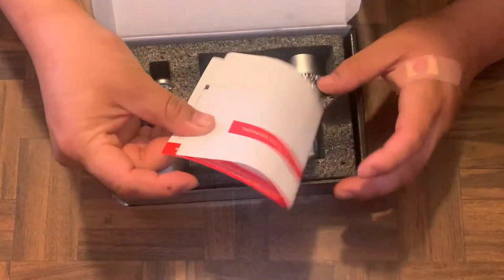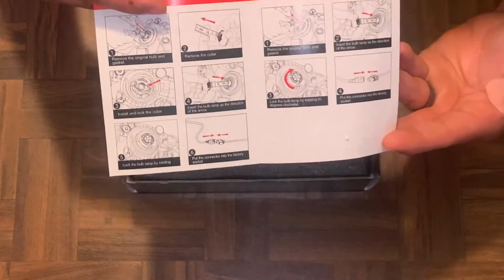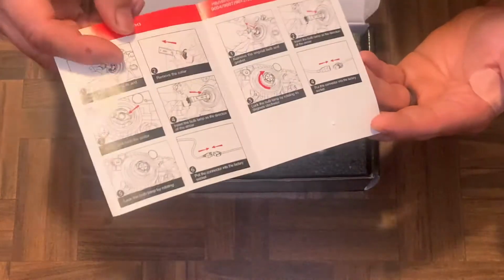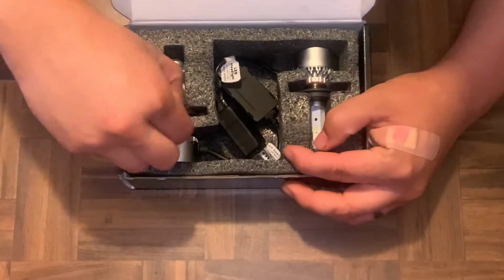It comes with a nice little instruction manual. Okay, pretty decent. Obviously, depending on what kind of car you have, the connectors are different, but pretty much it's going to be like removing a headlight and putting one in. Alright, so let's take a look at these.